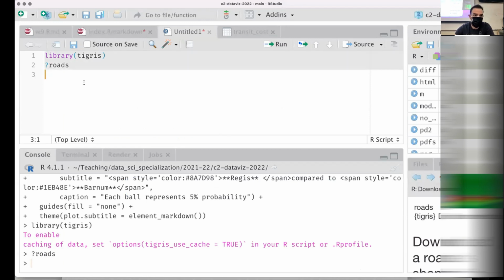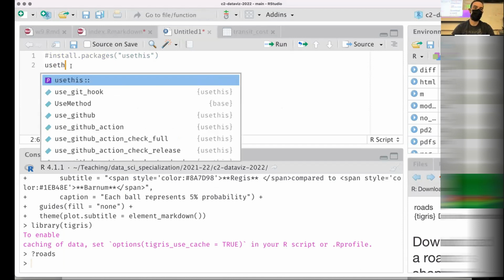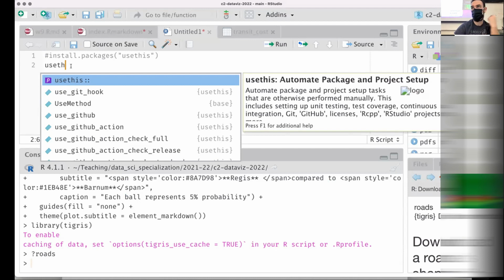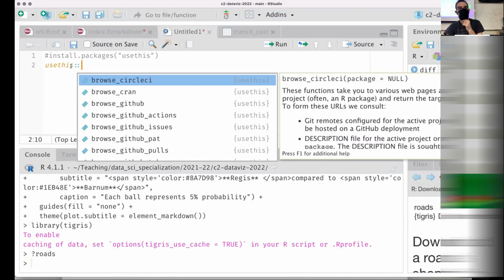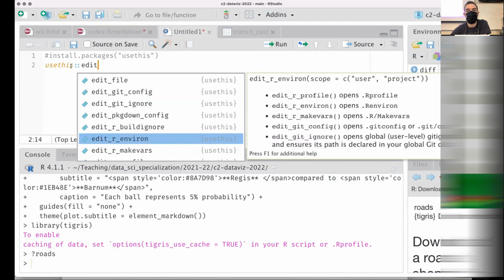All right, so this is what I was working on before. What we're going to do now is, you should all have the usethis library installed. If not, I think it's installed with tidyverse and everything. But if not, you can just do install.packages, usethis. But I would just try, before you do that, to run this next line of code. You'll go library(usethis) and you should get something that looks like that. If that's popping up, then you have usethis installed. And then just type edit and you'll see this one, edit_r_environ. That's the one you want to click.